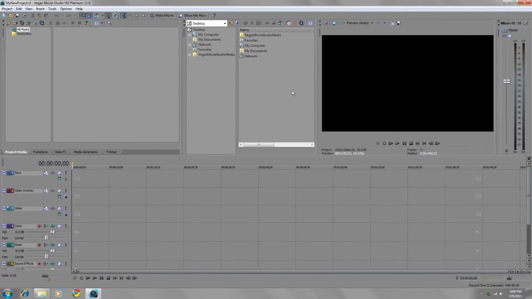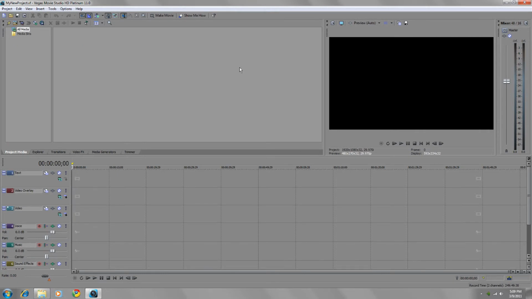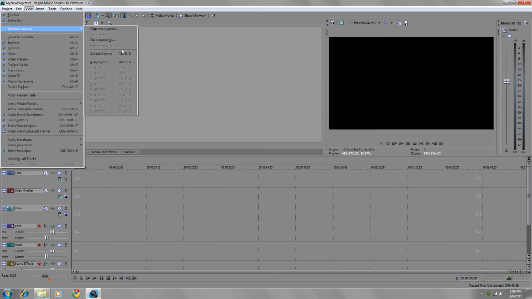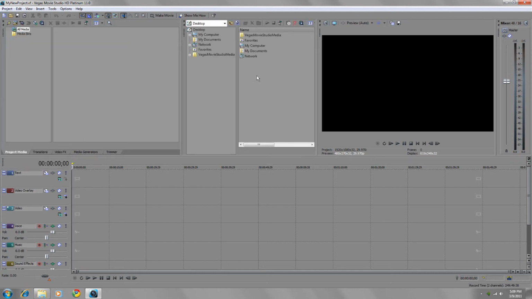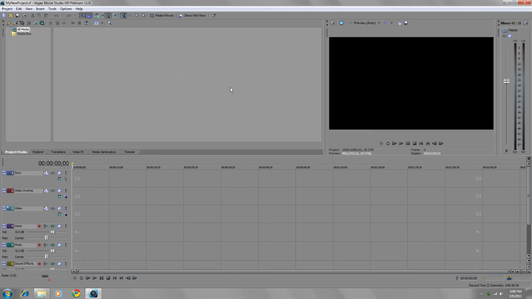The benefit of doing that is that now I can switch back and forth between window layouts. So for instance, if I wanted to get back to my default window layout, I can choose View, Window Layouts, Default, and I'm back to my default. But if I then decide I wanted to go back to my new layout, choose View, Window Layouts, My Layout, and we're back. So it's a very flexible user interface. You can change things around the way you want them and then save those layouts for calling up later.